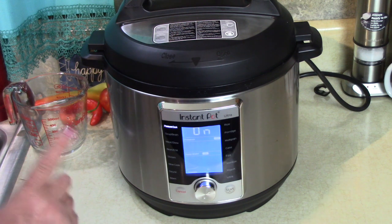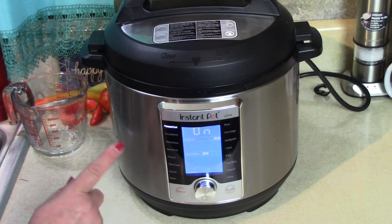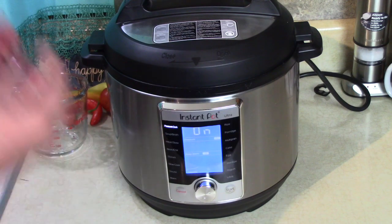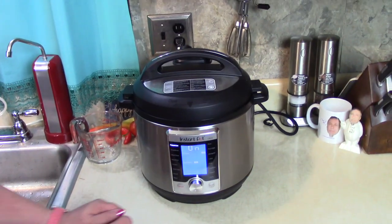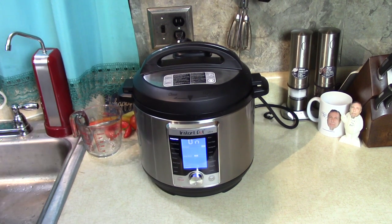Alright, now while this is building up the pressure and cooking the eggs, we're going to get an ice bath ready so that when we take them out of there, they go right into an ice bath. And that's one of the ways that we can make sure that these are easy peel eggs.